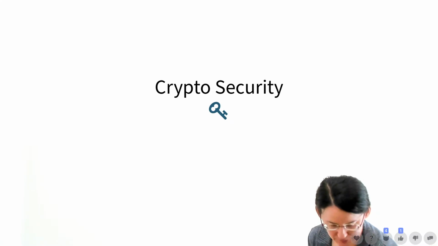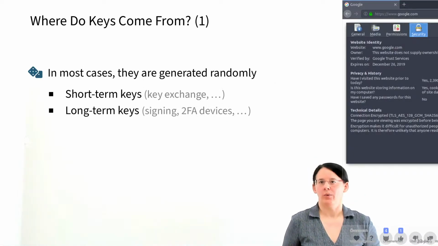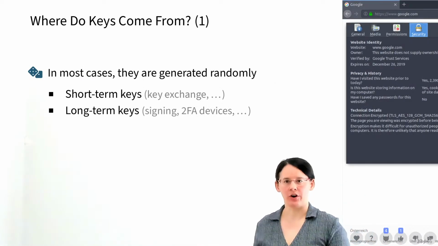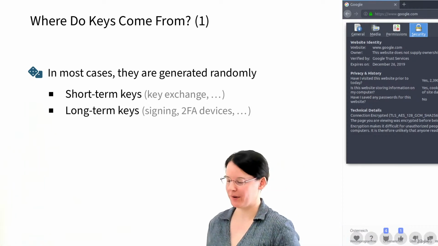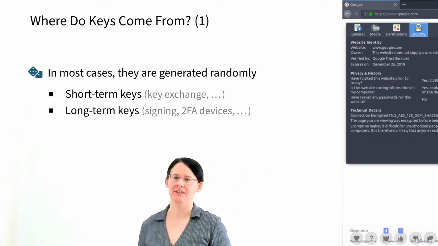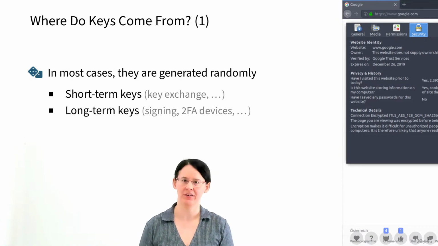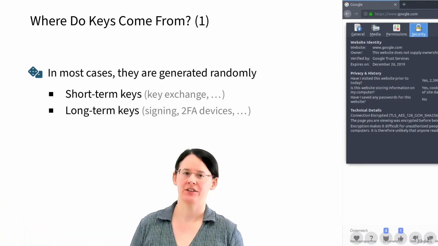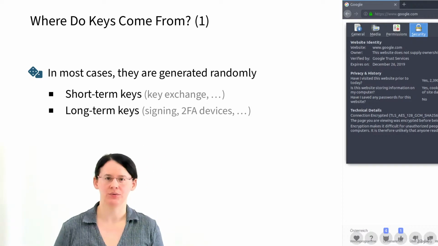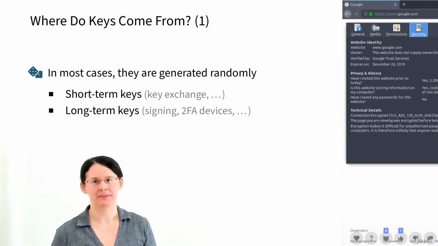The first question that I want to discuss here is, where do keys come from? We've been talking all the while a lot about public keys, private keys, secret keys, how big they need to be, and so on, but not so much about where they actually come from or what you need to pay attention to when generating them.